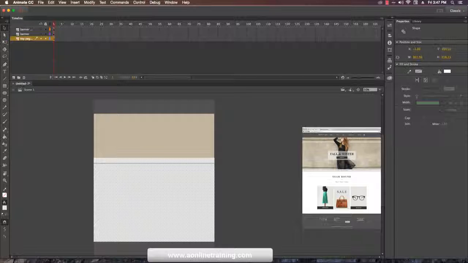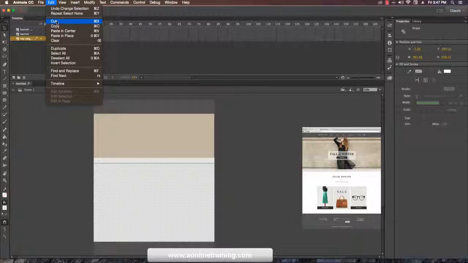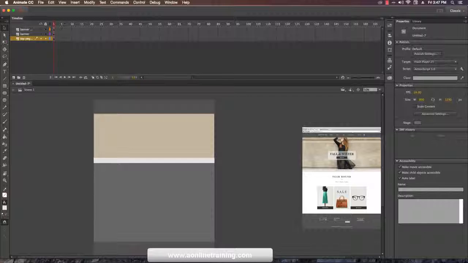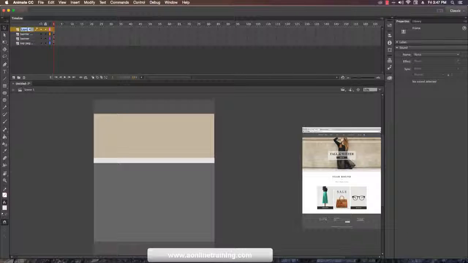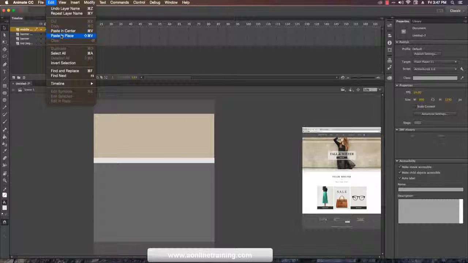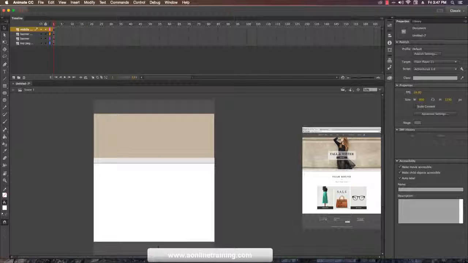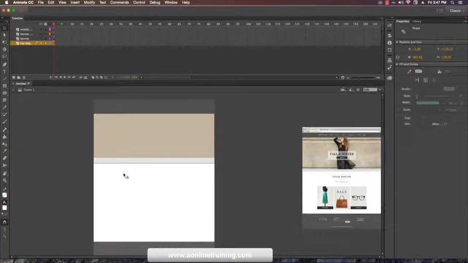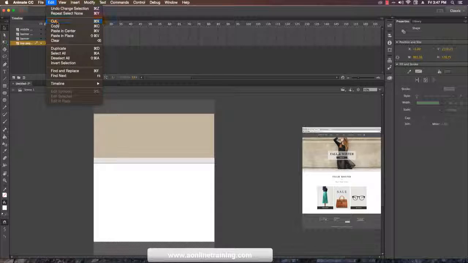Then select, cut, and make a new layer for the main page or content. Select the last one and cut.